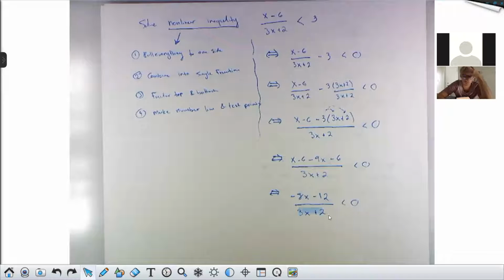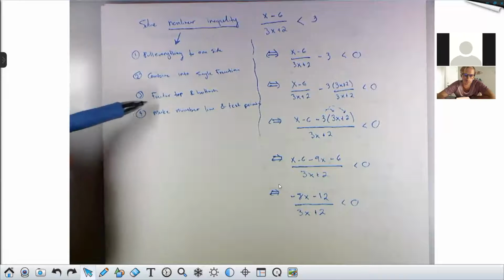Upstairs and downstairs here are both linear. There isn't really any factoring to do. But let's pause here for a minute. Are you comfy with how we get up to here? Yes. Okay. I actually did the same steps, so as of right now, I'm pretty comfortable with this part. Good. Okay.